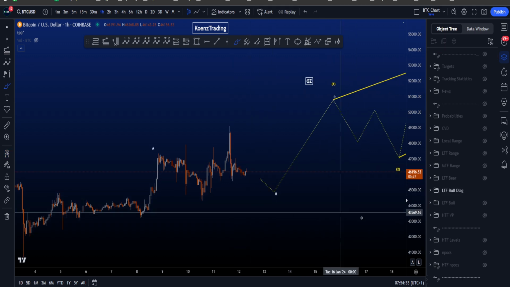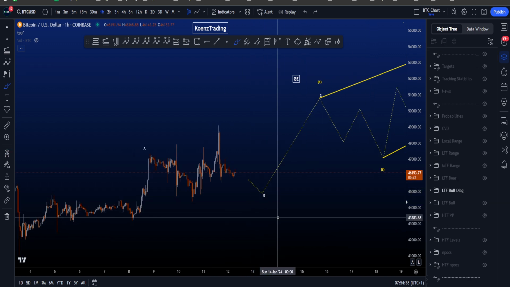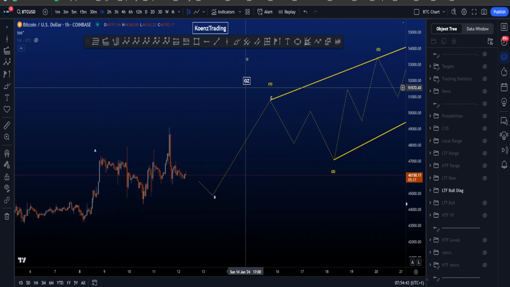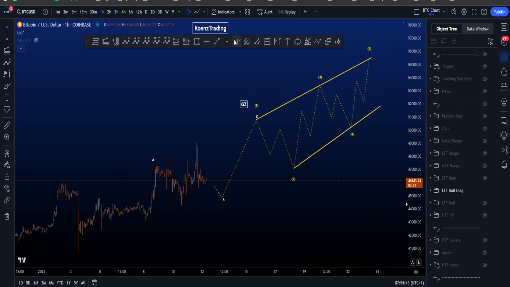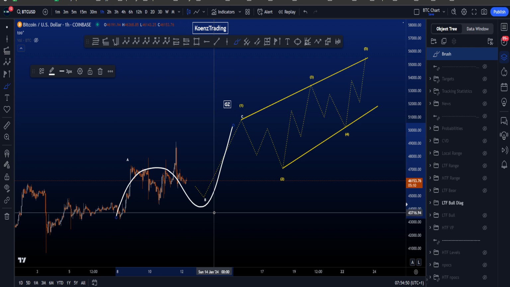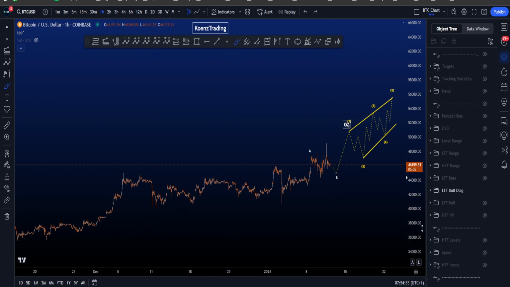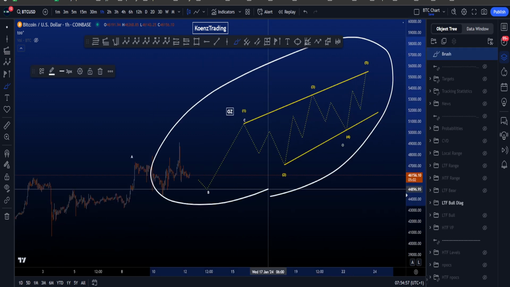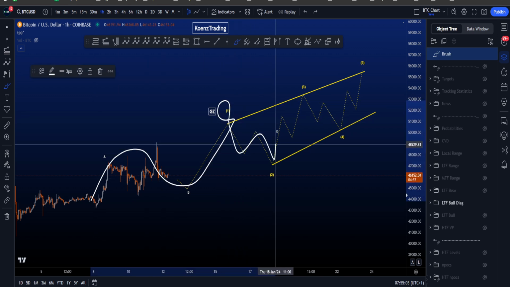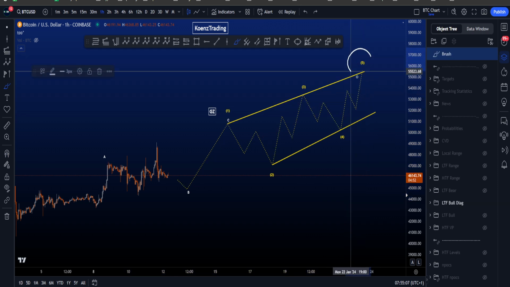Now, because this wave 2 is very, very long in time, it does increase the probabilities for a wave B, because a wave B can be very, very long compared to its wave A. So that then leads us to this scenario, because if we have to think about a wave B, we immediately think about a three-wave structure in an ABC, which means to end a very big impulse, you immediately have to think about an ending diagonal, where we have an ABC in a wave 1, and then all of the other structures also have to be zigzag moves to the upside to eventually finish with a wave 5 and look for a move down.